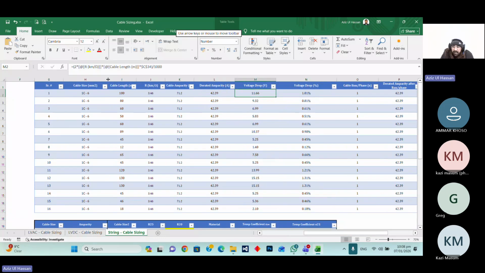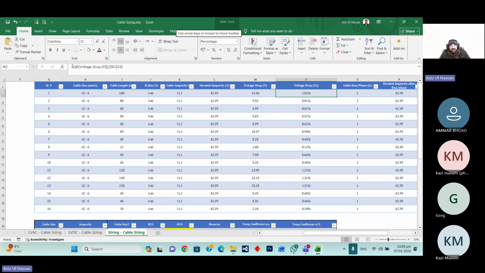And then the voltage drop formula. Voltage drop formula is different from the three-phase; it is 2 R L I divided by 1000. Why have we considered that 1000? Because 1000 means that we have to change the length into kilometer, because our resistance is in ohm per kilometer. So when we multiply this resistance value with the length, then we get that resistance in ohm. So that is why we have to change that. So ohm into current will give us the voltage drop.